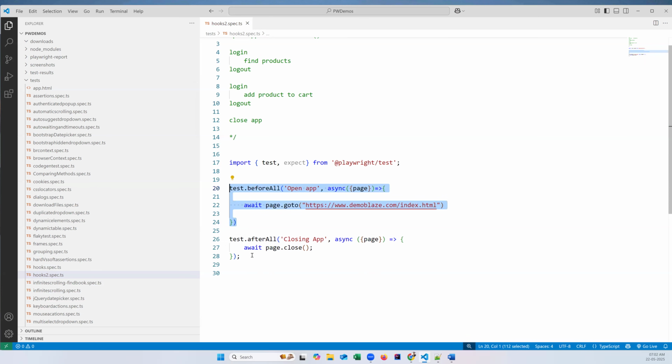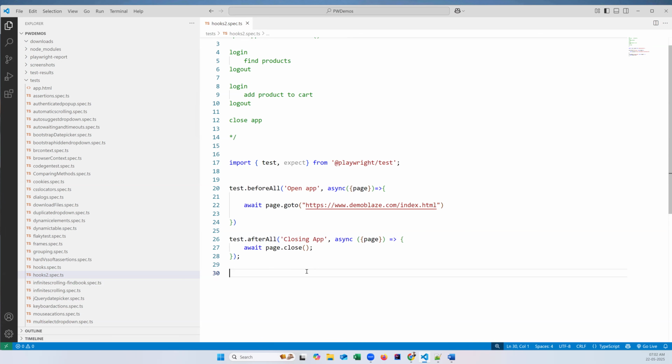So both are referring to two different page instances. But we need to do everything on one single page. So whatever page we are using, not only in beforeAll and afterAll but even in the test methods, the same page we have to refer to throughout all the tests. Only a single page, the same page.